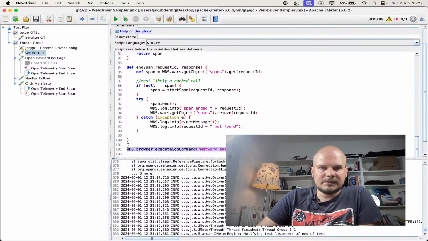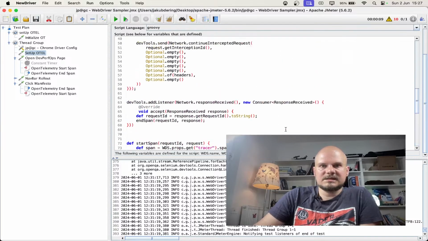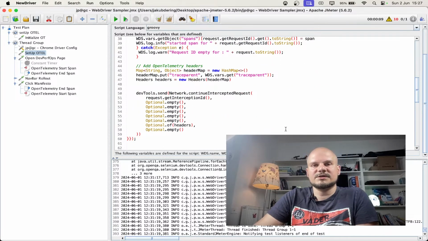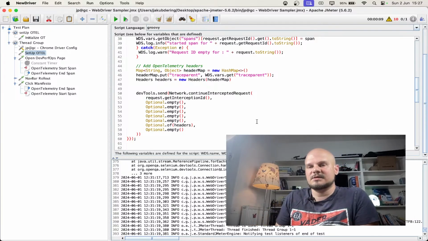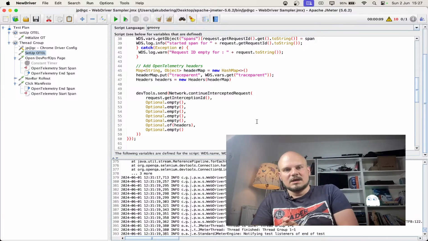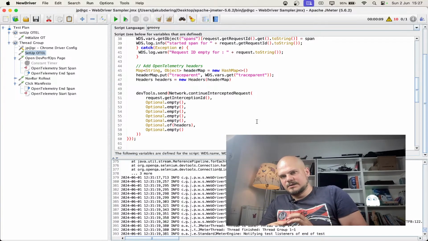And also in here, I have to enable the network functions of the browser, so I'm doing it right now here. And that's the preliminary setup of the functions. So in here, I'm just connecting the signals. I'm connecting the browser with my JMeter script, so I can act on all the signals sent from the browsers, right?